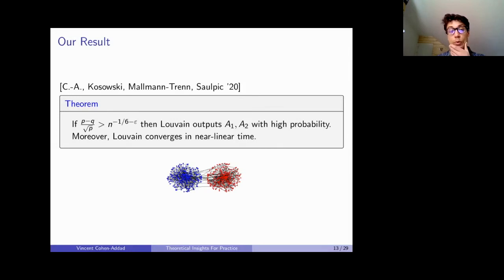We can improve this n to the 1/6. If you want the information theoretic limits, you would have to replace 6 with 2. So it's still somewhat far from the information theoretic limits, and we are not showing that Louvain is as good as a spectral method for finding these things, which are the best known. It's a combinatorial algorithm, somewhat simple, but it does something reasonable. It's non-trivial. It is bound to achieve, at least, this.